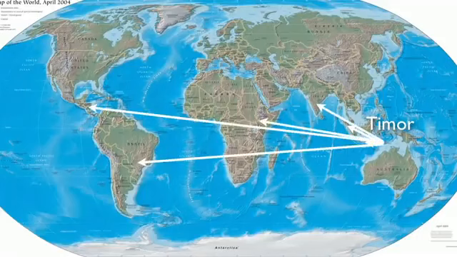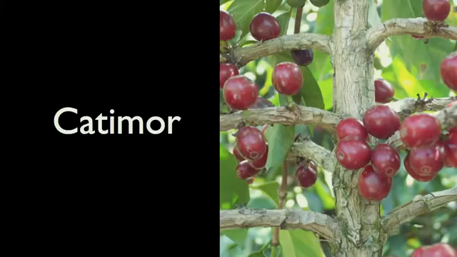So by the 1950s and 60s, there were a lot of Timor hybrids out there being grown. This corresponds with a general decline of coffee quality that we all know about in the 50s and 60s. Early on, it became apparent that there were flavor problems with Timor hybrid. And they decided to cross it with another plant that was very highly productive.